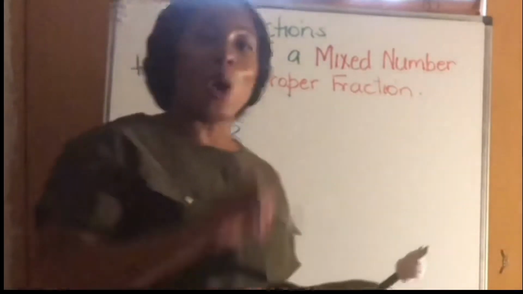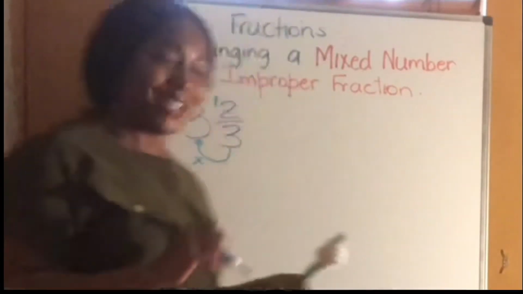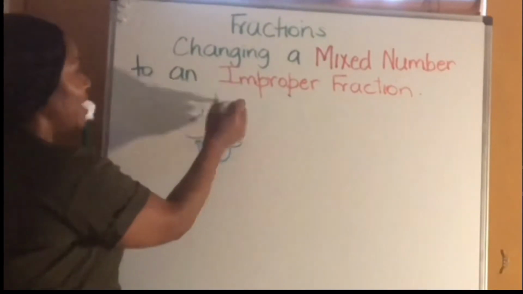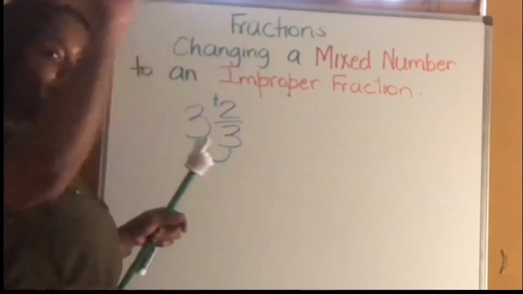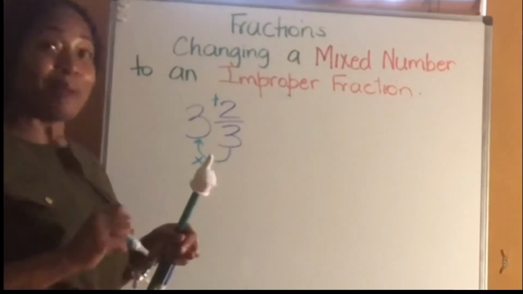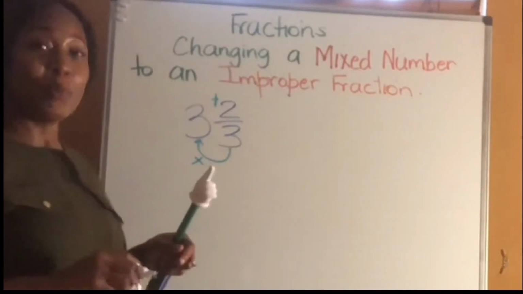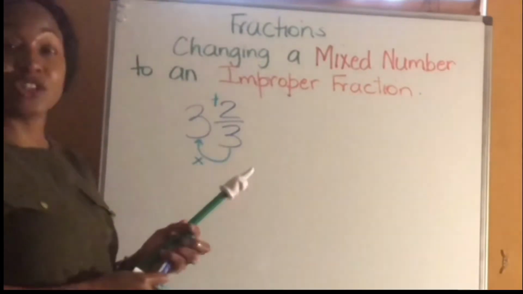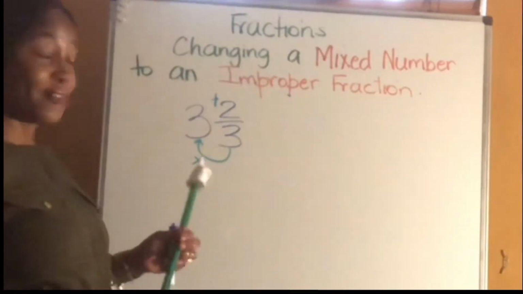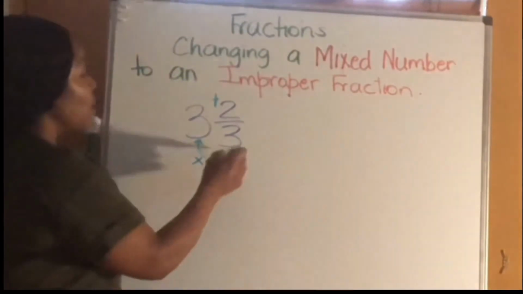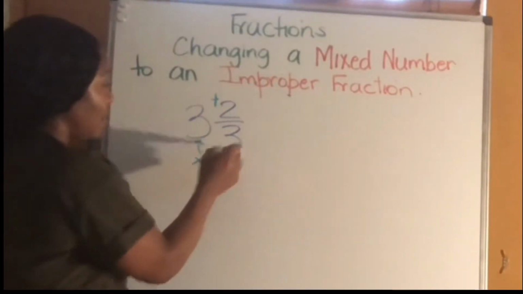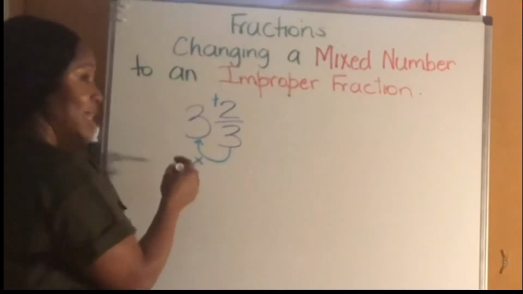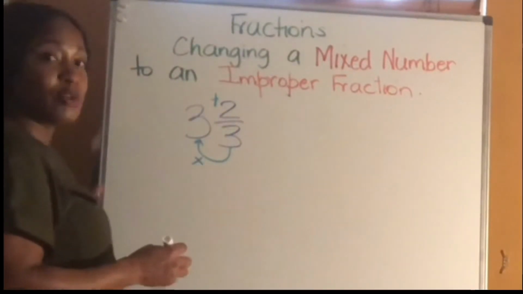We call it all around the world. So we're moving from the 3 to the 3 and then to the 2. So we're going all around the world. If you can remember that, you should have no problem with changing your mixed numbers to fractions greater than 1 or improper fractions. So again, we multiply the denominator by the whole number, and then whatever we get when we multiply them, we add that to the numerator.